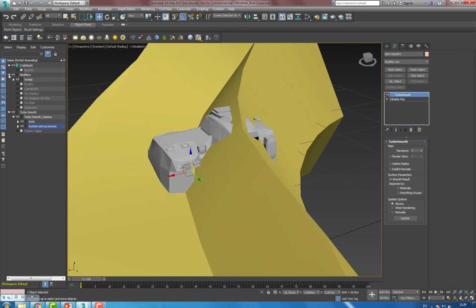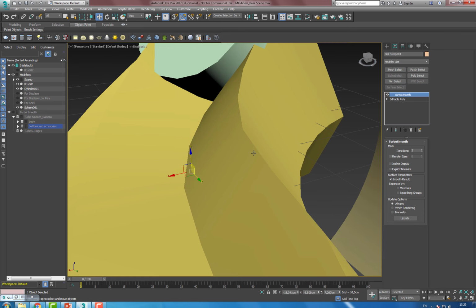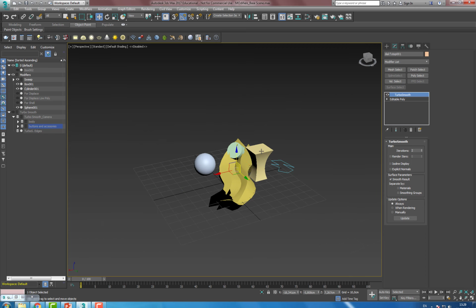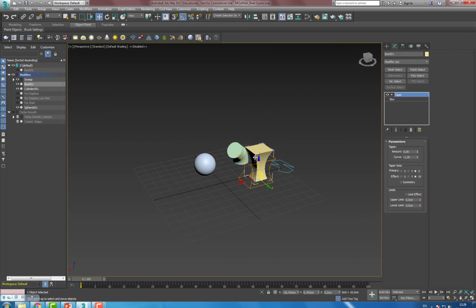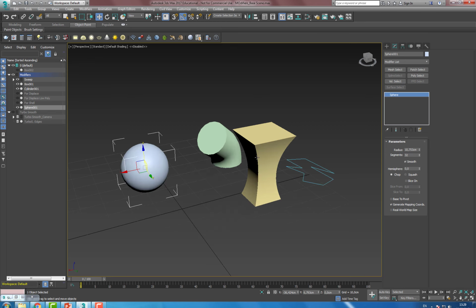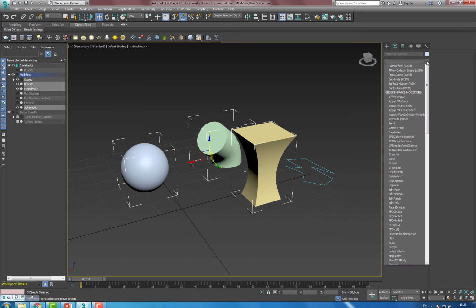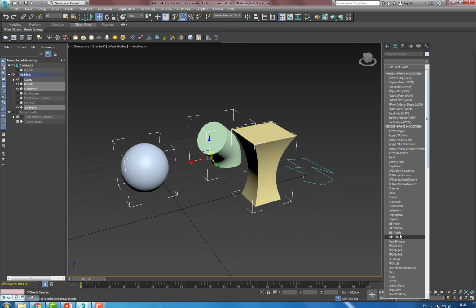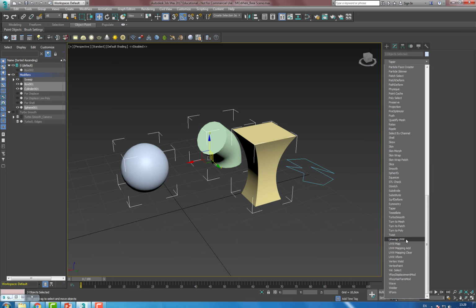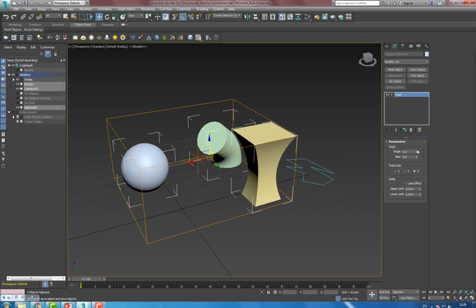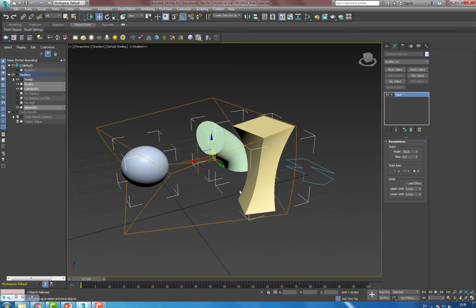Let's say in my modifiers, I have all of them on. Okay, I'm turning my TurboSmooth off. And I'm going to erase this one, it's too ugly. So I have all of them on. Okay, and I can create a modifier and apply it to all of them at the same time. So I go to modifier and I'm going to use, for example, twist. Okay, now it's applied to all of them at the same time, but it considers it one object.